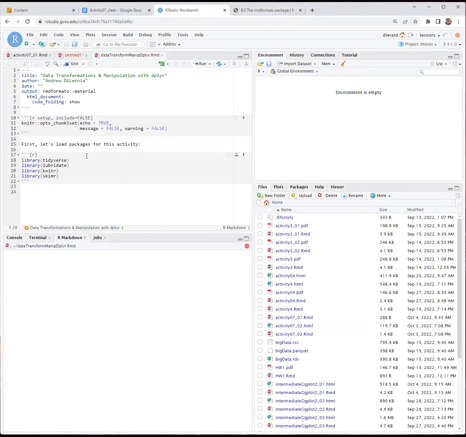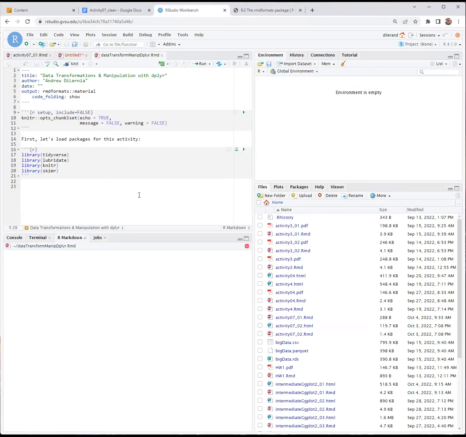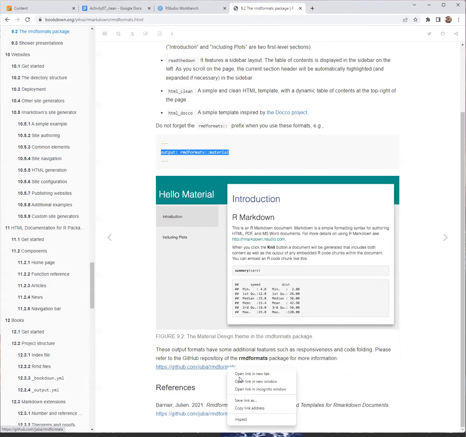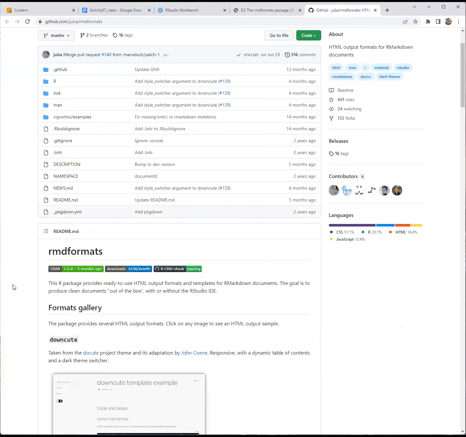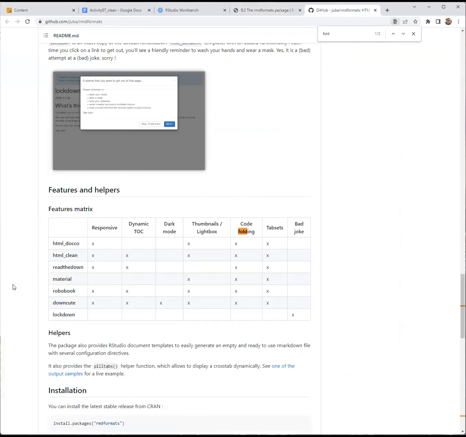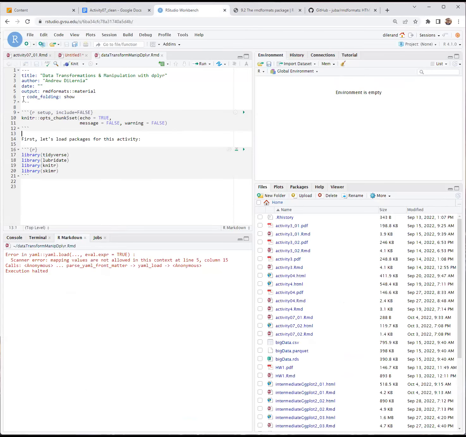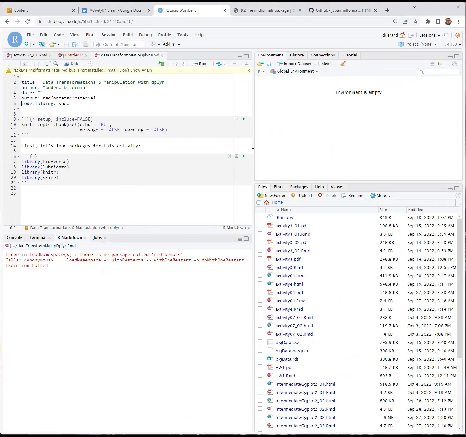Okay. So I think, let me see if this works. Let's try that. Oh, no package called RMD formats.